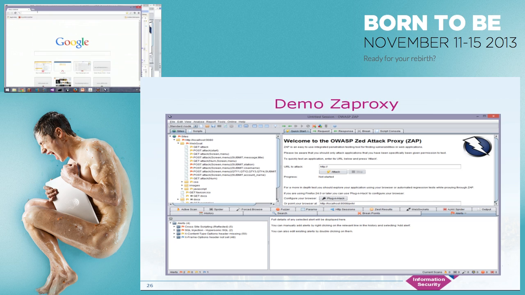The reflected XSS test looks like this. HTTP, localhost, /webgoat. Guest.